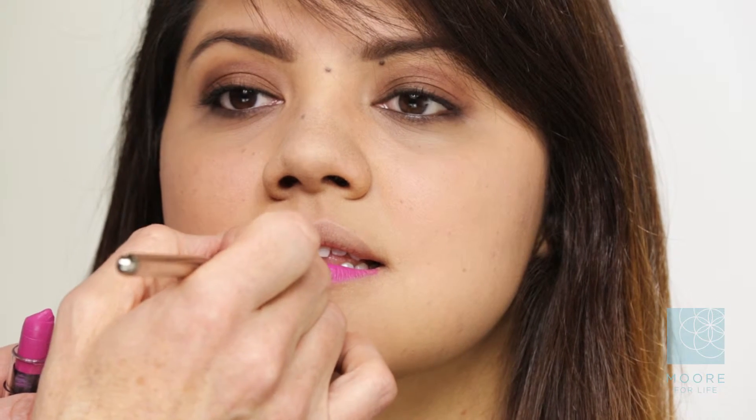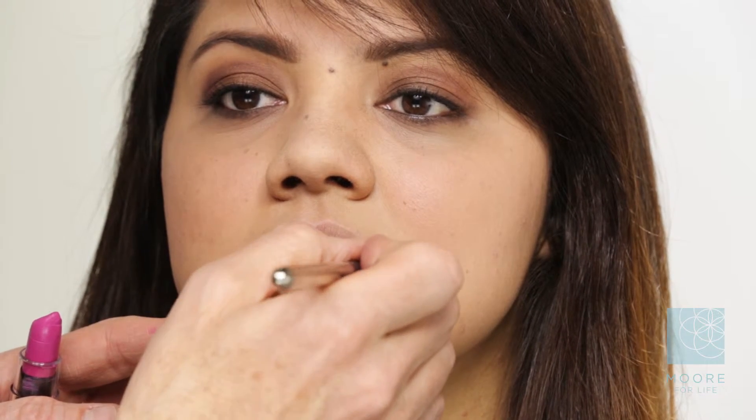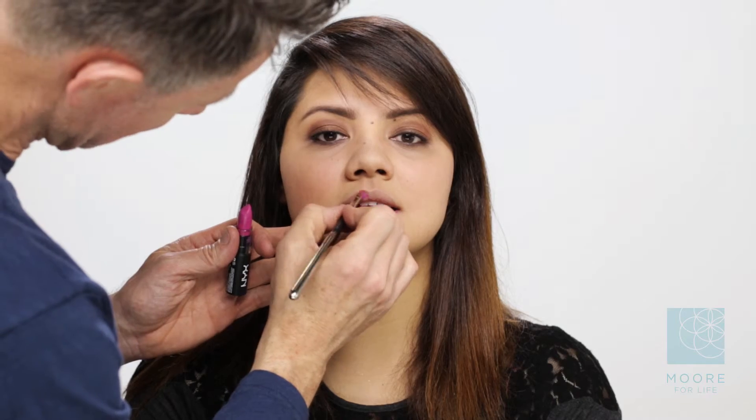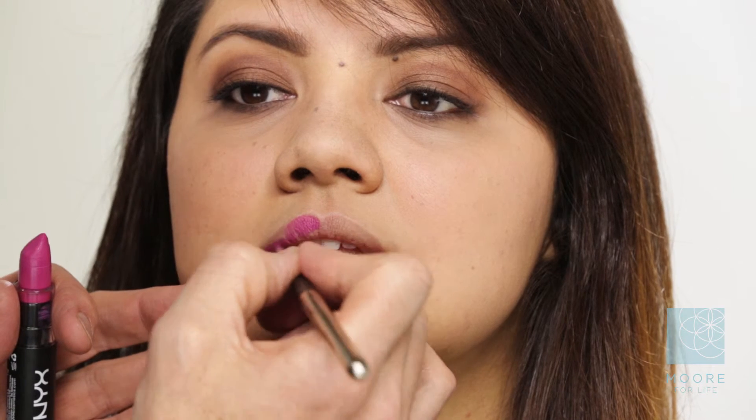So Christina is a young girl — she likes to play, she likes to have a lot of fun. We're actually going to go to something really bold and bright on her now for a fun evening color. But there's nothing wrong with using this really bright color for a daytime look with a very soft eye either. This is a matte lipstick, so it's going to give her a lot longer wearability. Matte lipsticks are spot on trend right now, but they've also been around for many, many years.